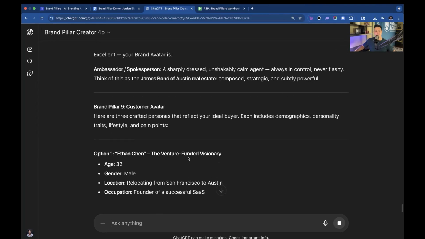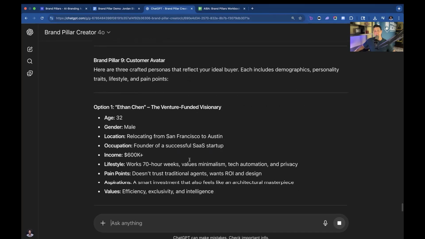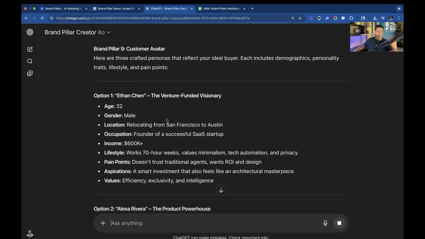There we go. Customer avatar. Now, customer avatar is very important, and it's personified. It's supposed to sound like a person. If it doesn't sound like a person, most of the time it's not going to work. So make sure, if you say it's a demographic, oh, it's 45 to 65-year-old successful men from California who blah blah blah blah blah. Boring. Doesn't help with marketing. I want to be able to visualize my ideal customer, and then I can understand what to do.